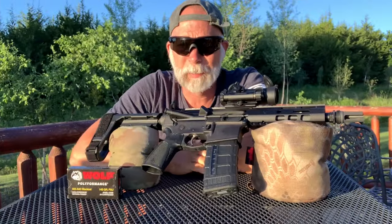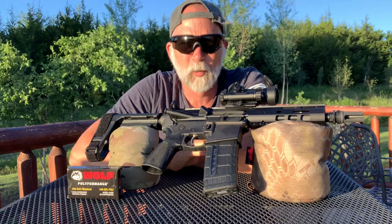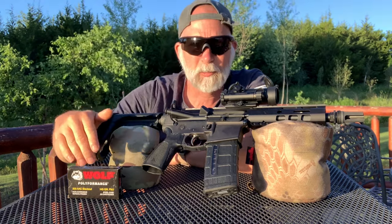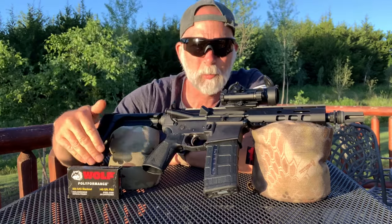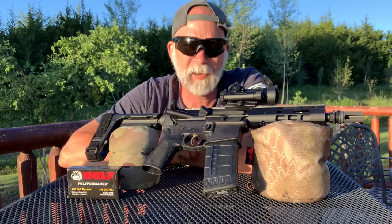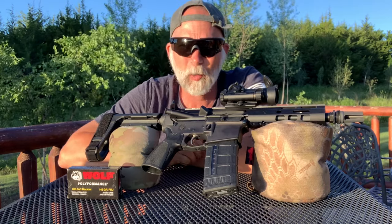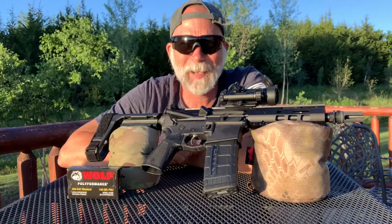Okay, so we're having great luck out at 300 yards. Before I really go any farther, what I want to do is chronograph. I want to see what kind of speeds we're getting. I do a separate review on the Wolf ammo. There's going to be a lot of overlap, but with a 7.5 inch barrel, let's just see what we're getting with this basic supersonic type ammo.